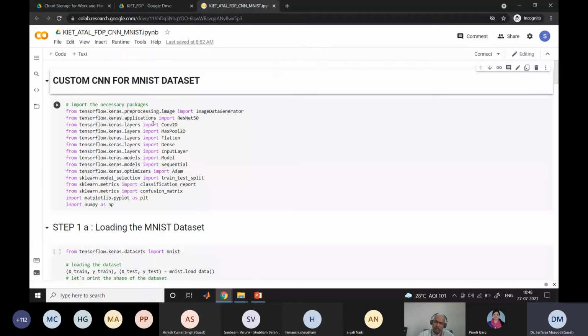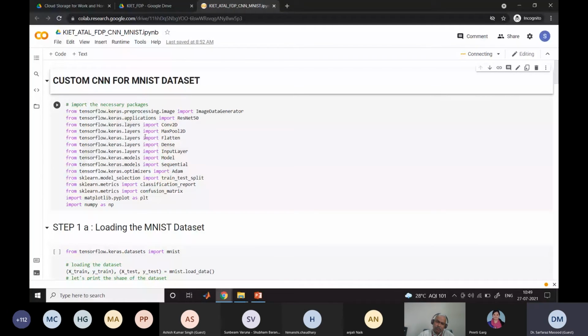Let me just connect to this. I'll share these notebooks of mine with you all. These were prepared for this session itself, so they'll all be shared with you. So don't worry if you're not running this code parallelly with me.